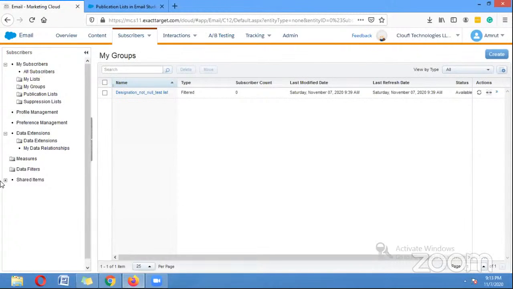Then we have shared items. These are used when you want to share the list or data extension between the business units. So we'll see business units as well. A business unit is nothing but entities, or different types of business units, that can be under one roof.